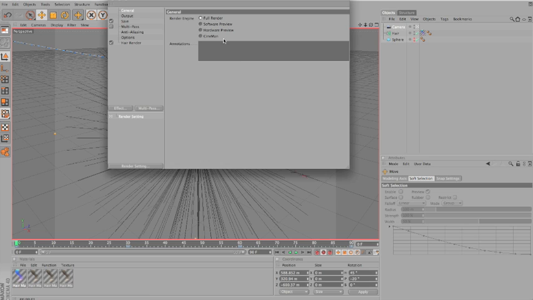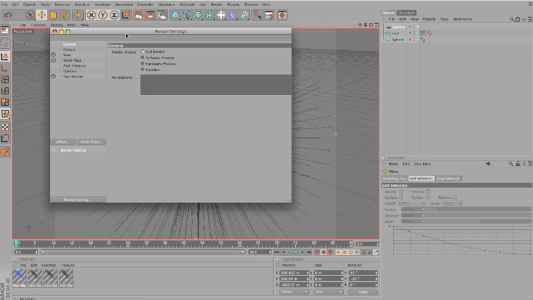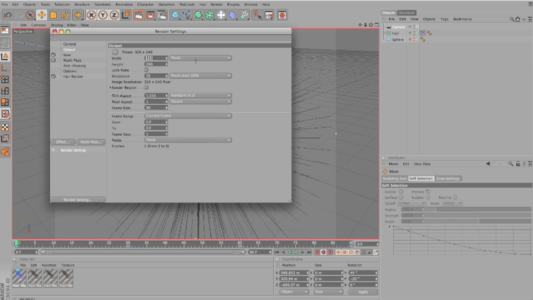I'll go to render settings, and it's different from my previous one in R10. In General, we want the full render, rather than a softer preview of lower quality. And then in the output, you set the width and height. You can do that manually; pixels, centimeters, and inches are all the options. Or come to a preset and see the resolution. Let's say 800 by 600. Resolution, you can also change it to a really high resolution like 300, or the standard, which is 72.